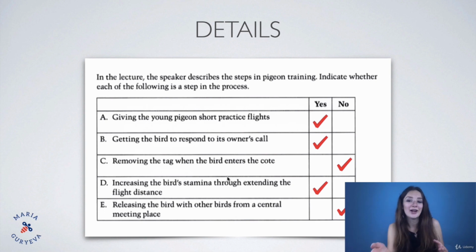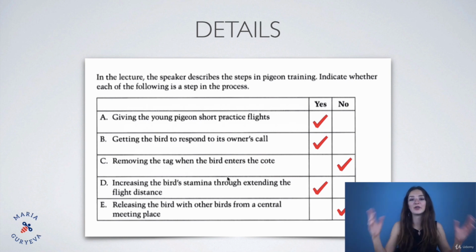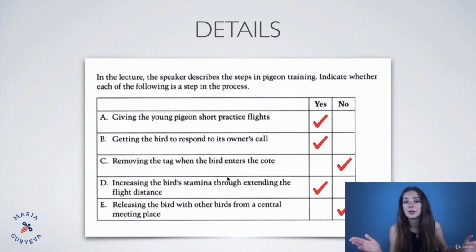The way we did it right now was completely logical, right? We didn't even hear anything and we did it. But of course, it's much better to do it after you listen to the passage, because they explain everything to you. They explain that after the training process is done or a flight is done, they remove the tag from the bird, or they release them all at the same time, and then they also dive into the pigeon training process and explain what is happening there. So after you hear all of that, you're more sure about your answers, right?